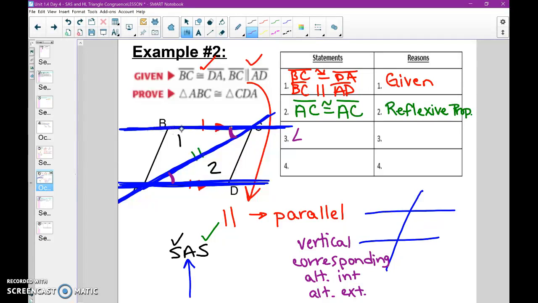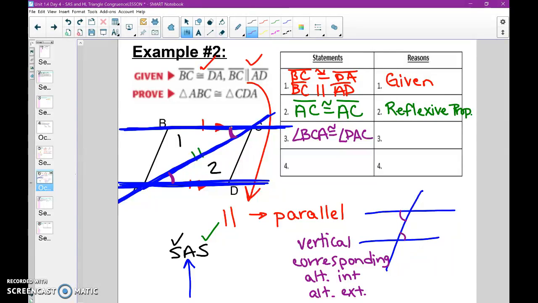Let's start by writing it out. Angle BCA, over here, I know I kind of covered it up, is congruent to angle DAC. Now, why? Why are they congruent? What type are they? If we go back to our blue transversal over here, it would be like this picture. They're between the two parallel lines. They're on opposite sides. One's on the left, one's on the right.